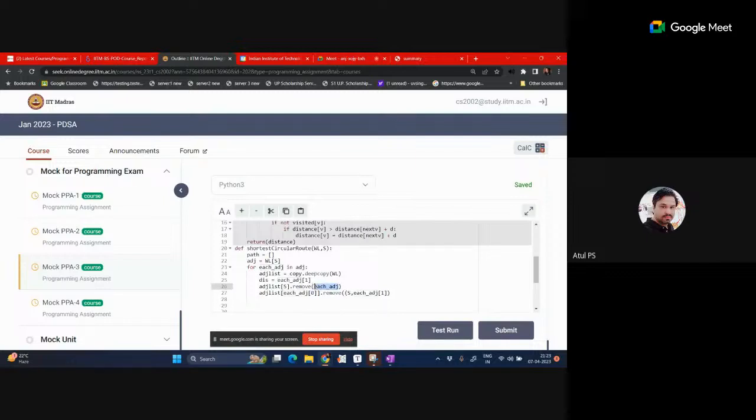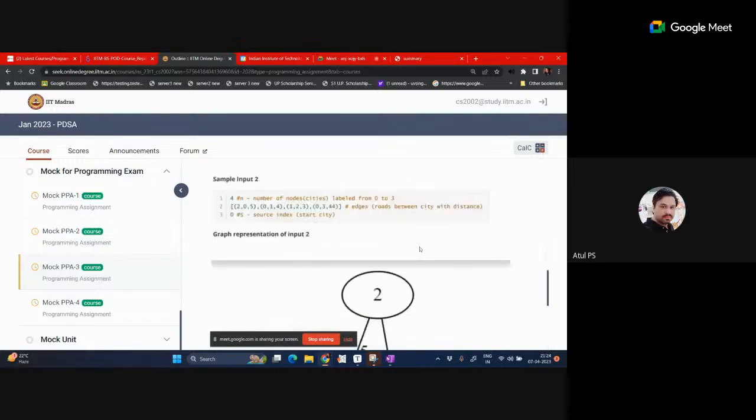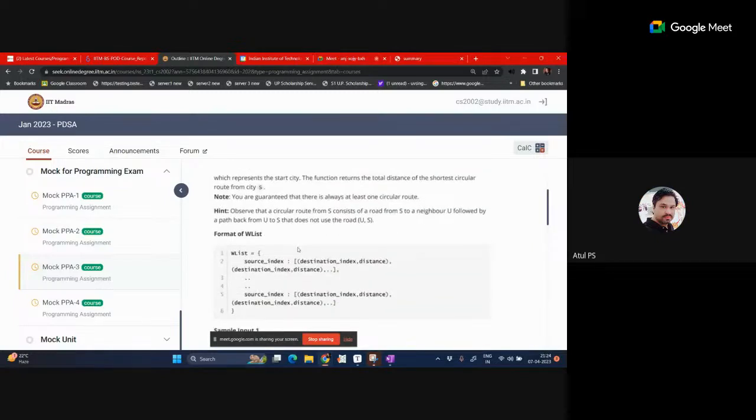Here we are directly writing this edge, or can we directly, no, we cannot write directly here. So we are removing this edge information from S to adjacent and adjacent to S from both sides of the graph. Why can't we write directly, sir? Our dictionary key is a vertex, the source vertex, and the value is a list of tuples, and each tuple contains the destination vertex.